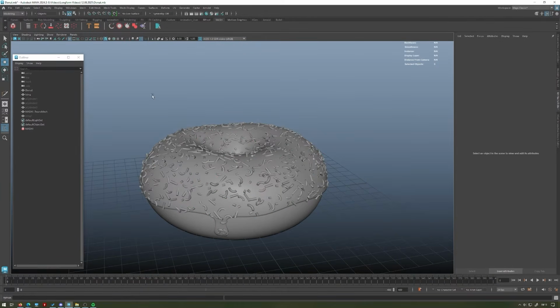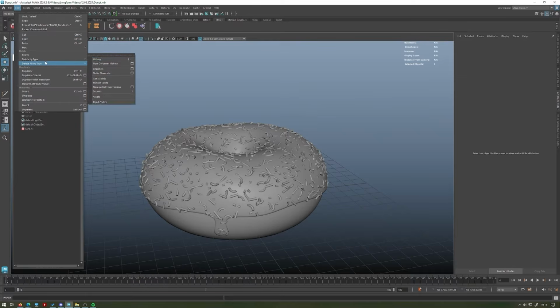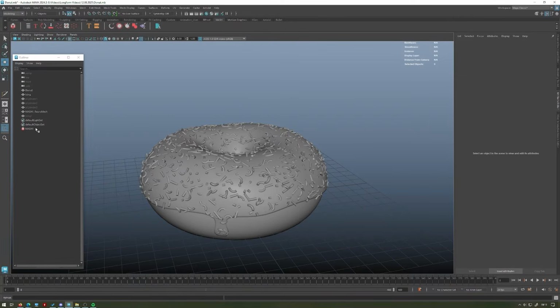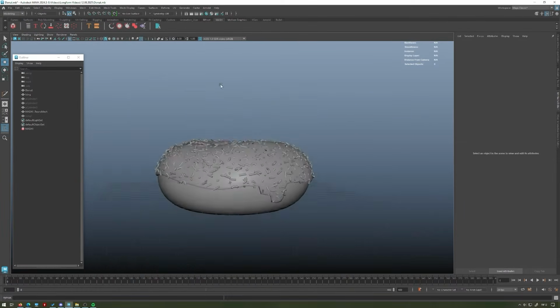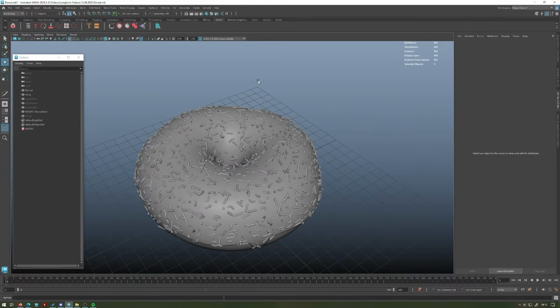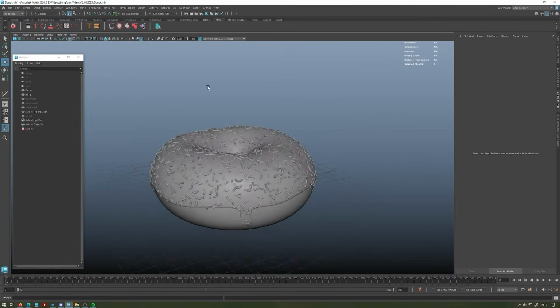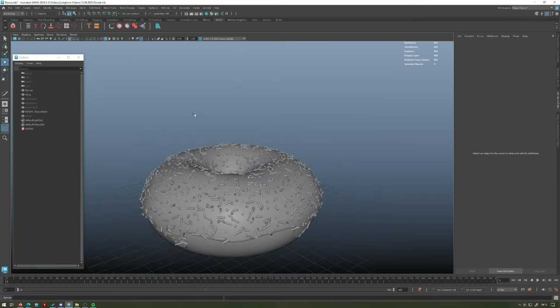One thing I would also make sure you don't do is go to Delete All History, because if I were to do that, sometimes that will remove the mesh network, okay? So I would encourage you not to do that while you're working on this, until you're happy that it's all done. But yeah, that's how you can very, very quickly add sprinkles to the top of your icing.